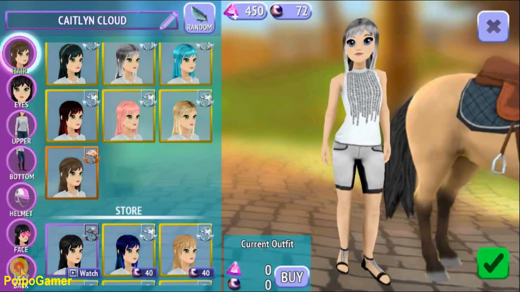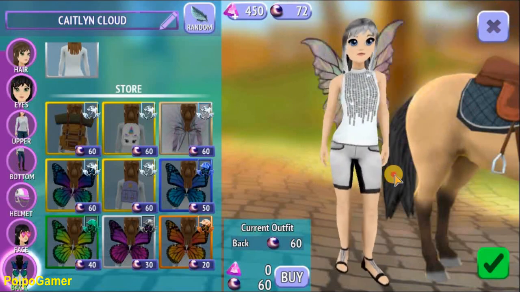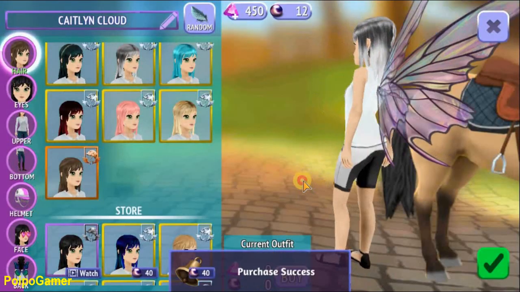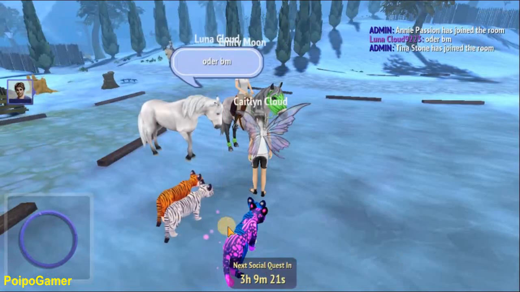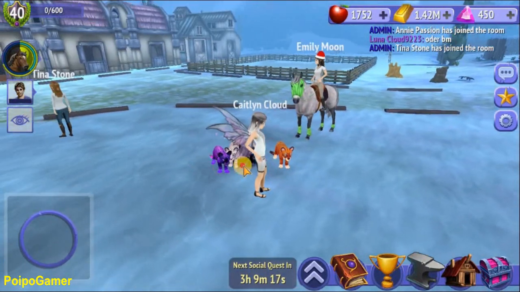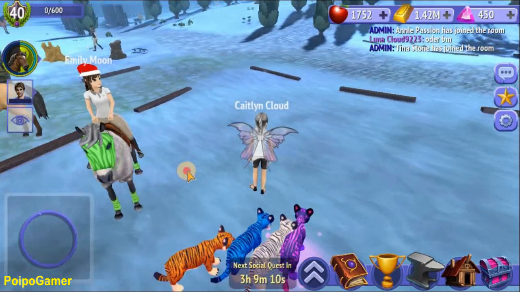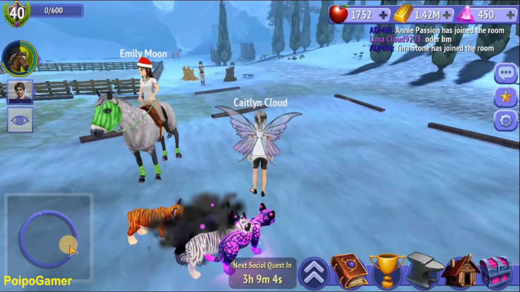So go back here. So I'm gonna try to buy this one. Yay! Let's try. 60. Oh yep. So it looks nicer. I have a wing right now, so I can see it here. Whoa! It's nice, right? Can I really? Oh no, I thought I could fly, but actually not. Let me try. Wait a minute.